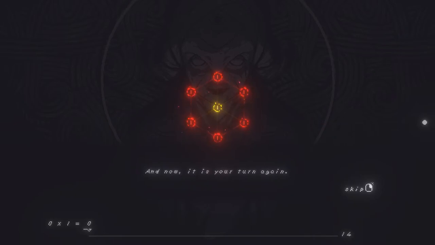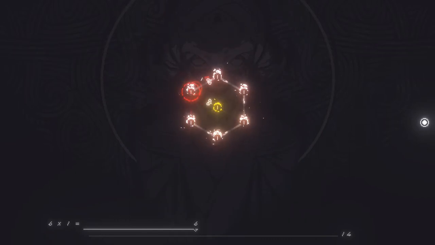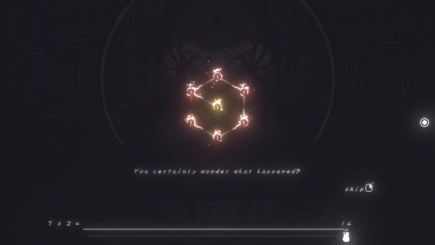And now it is your turn again. So, I mean, this is pretty obvious. 2, 3, yeah, 4, 5, 6. Now I have this, so I can go here.